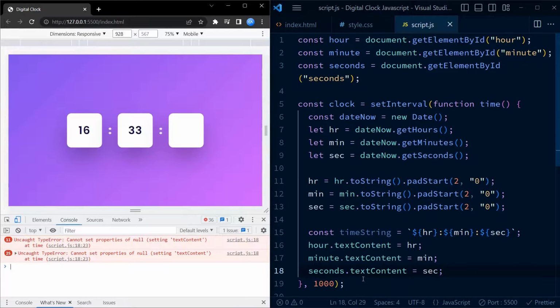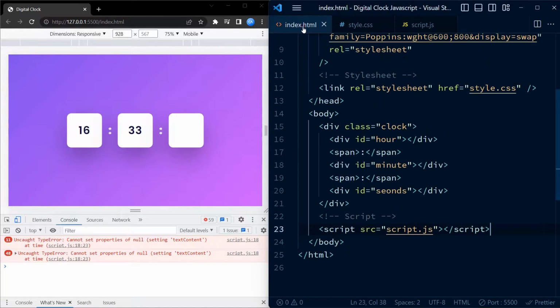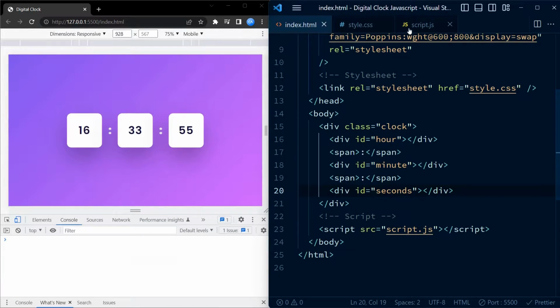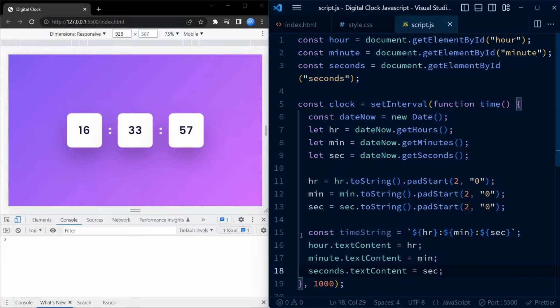I don't see any mistakes in spelling in the script page or in the JavaScript code. So I think probably we have missed something in the HTML code. And yes, we had misspelled seconds in the ID.